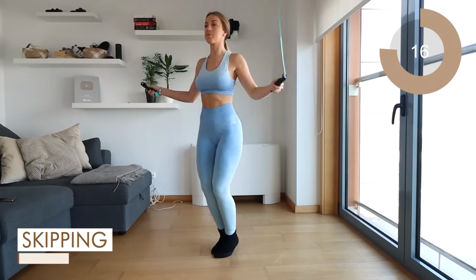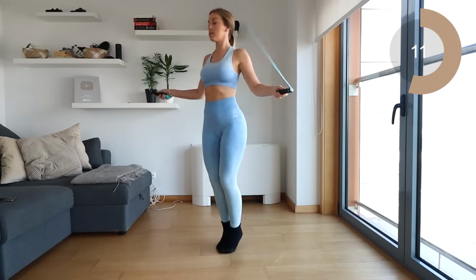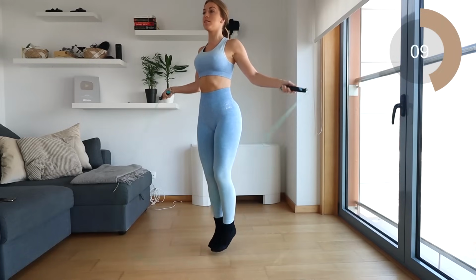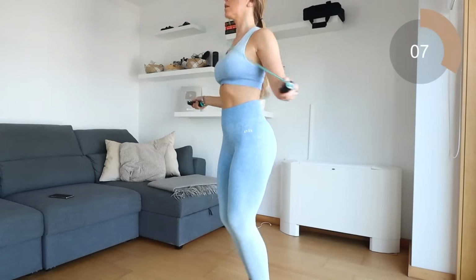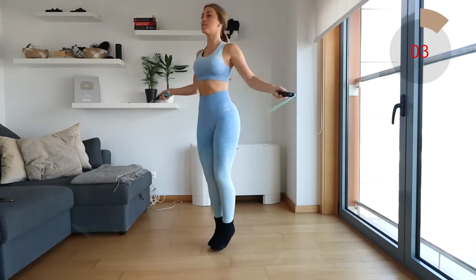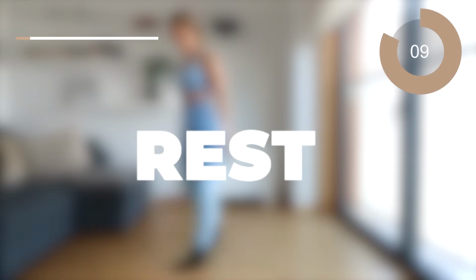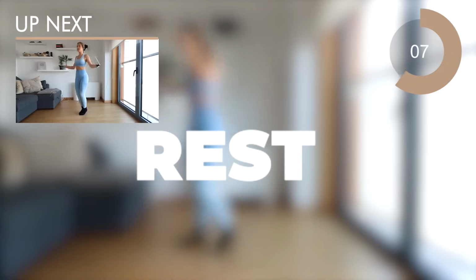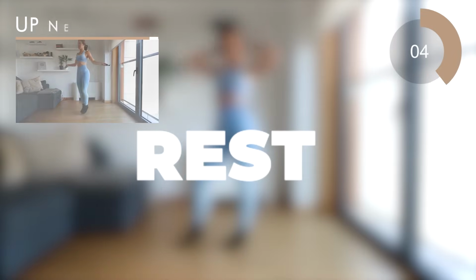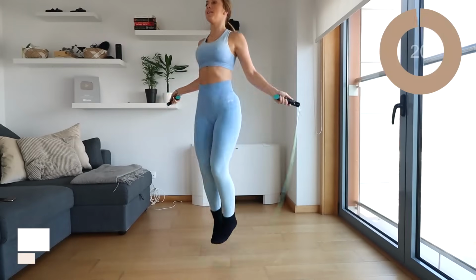If you guys don't have a jump rope, no need to stress. You can just jump up and down on the spot, imagining that you do have a jump rope. So keep the navel sucked in, guys, and you just wanna jump up and down with those feet. Excellent, guys, take a break, 10 seconds here. Let's go again.